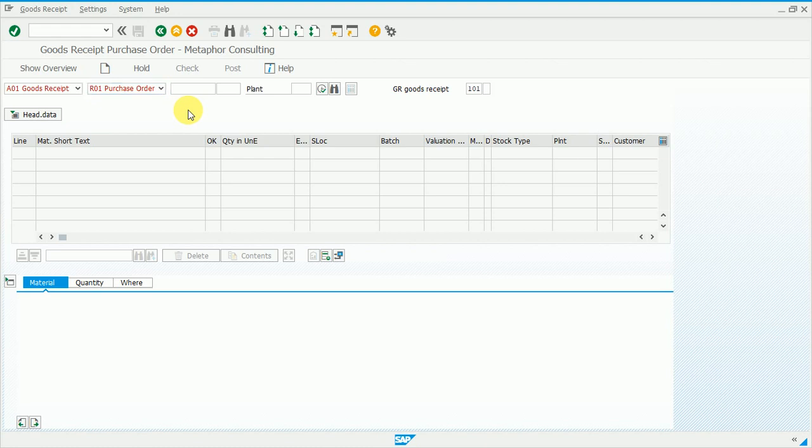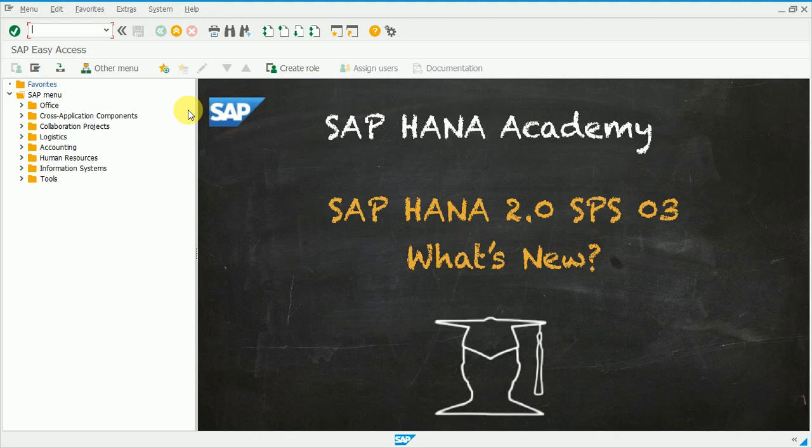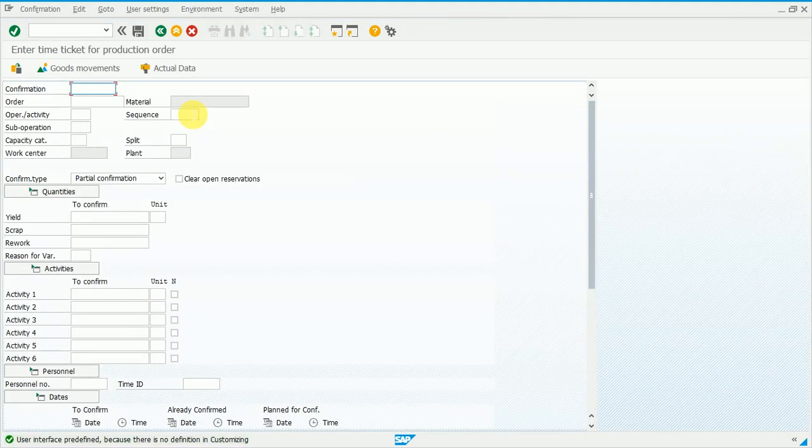There is another transaction code which is not highlighted in our PPT itself. That's called CO11N, through which you can do the auto goods receipt, auto goods issue, and the confirmation too. Three different activities you can do automatically with a single click. But here in MIGO you have to do the manual activity. But in this transaction you do the automatic mechanism. Goods issue, goods receipt, and activity confirmation, all three together are done automatically in a single click.